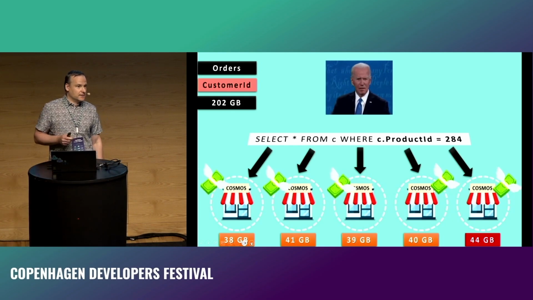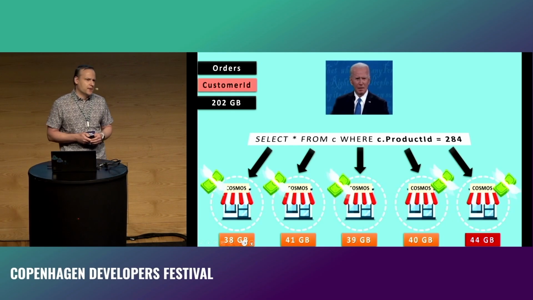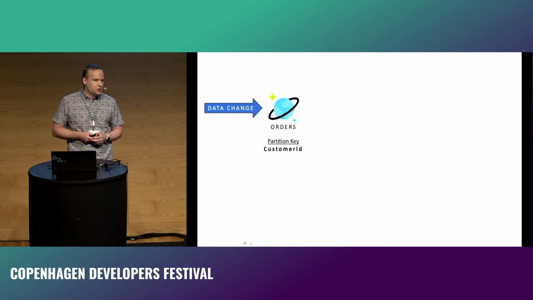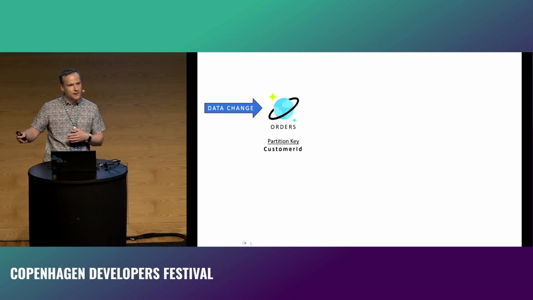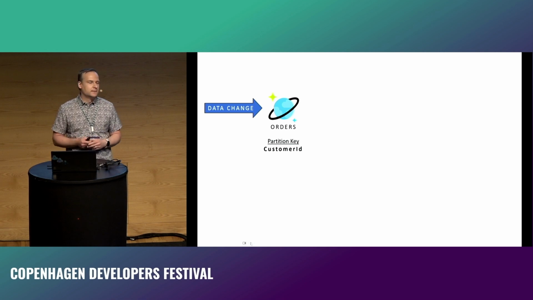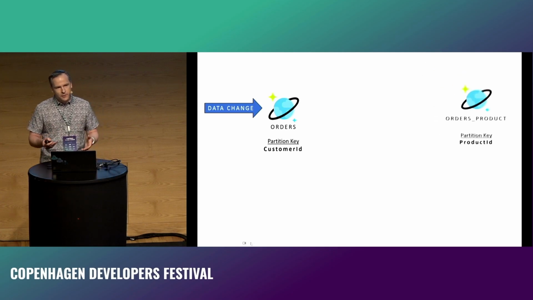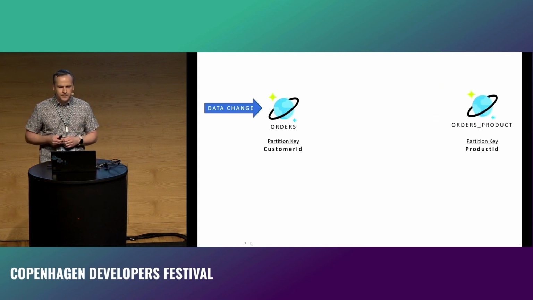Now, I see this a lot, and when this happens, there are a couple of things you can do. The first thing you can do is probably the change feed function. In the change feed function, all you are really doing is duplicating the data to another container with a different partition key. So in our case, we have the orders container, and our partition key is customer ID. The first step is to create another container, and let's call that orders by product, with a different partition key. Product ID is the one that we were trying to use. Then we are going to move that data from orders to the orders by product container, so they get synced. We have the same data, duplicated here.